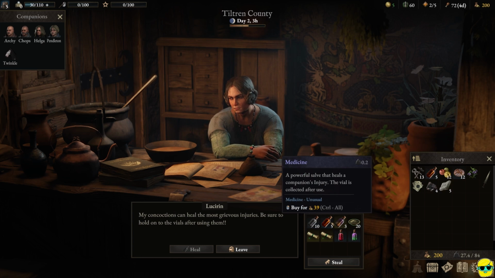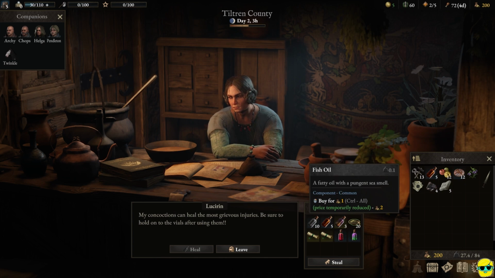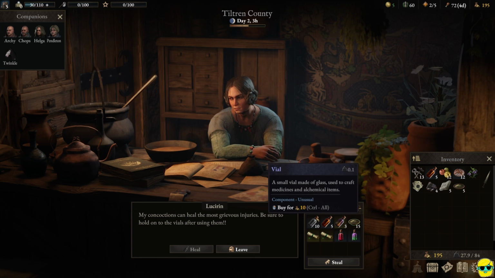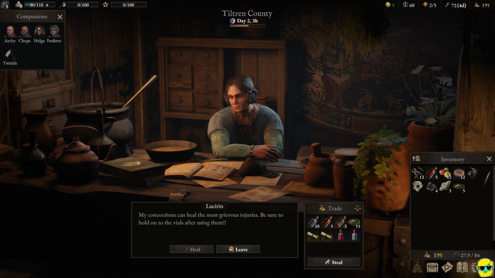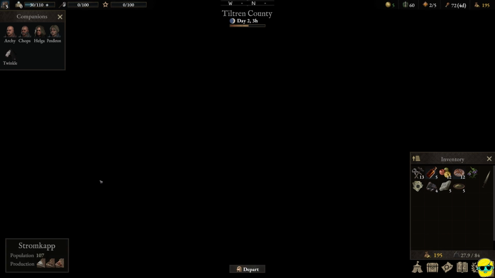Now, she also sells medicine, cure for the plague, which you need for quests or for other incidents, and she also sells her oils, fish oil as well, and you can see it says price temporarily reduced. So this is something we can actually buy very cheaply. So I'm going to buy 1, 2, 3, 4, 5 because it's half price. And she sells vials that you need for crafting. You can also come here to get healed if you need, but we don't. Everybody is at full health. I'm going to push escape and escape again.